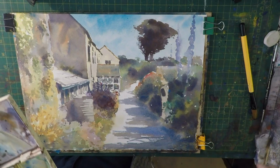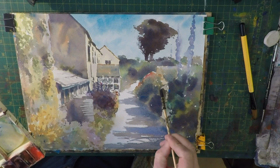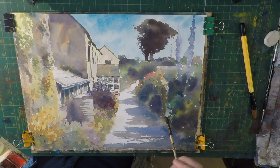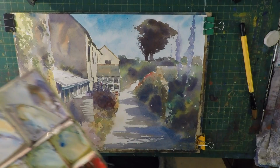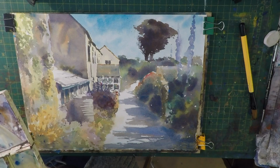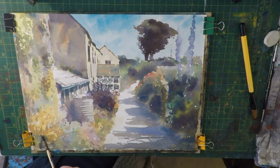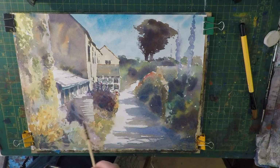On this post, need some more yellow on that. It's too dark. There we go. Let's keep it. But we'll come back and we'll finish it off in a bit. Just quickly revisiting places.